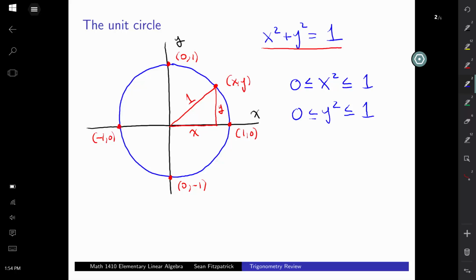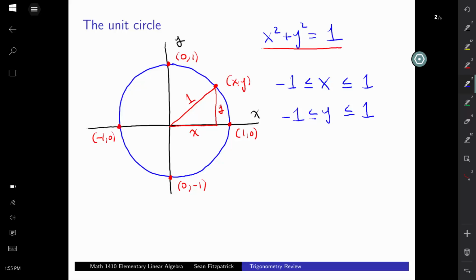Now if you drop the squares, you think about what are all the possible values for either x or y that give me squares between 0 and 1. Of course, if x is between 0 and 1, that's going to work, but as you see in the left half of the circle you could have negative x values, or in the bottom half of the circle you could have negative y values. So if we drop the squares, then x and y can be negative, but they can't be any smaller than minus 1. Certainly these are the only points where you have integer coordinates. These are the only possibilities for whole number coordinates.